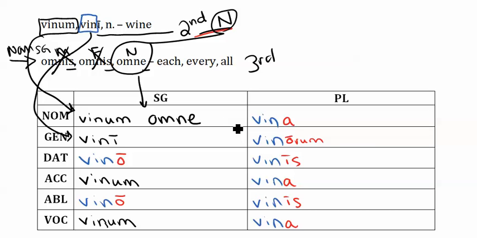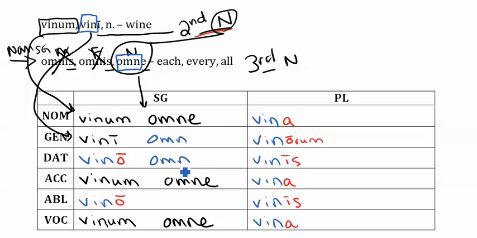Just like I did with the noun, the next thing I want to do is figure out where else I want the nominative singular. So I can come look at my third declension neuter chart. This isn't I-stem, so I'm just using regular third declension endings for the neuter. And just like with vinum, the vocative also needs to look like the nominative, and so does the accusative. Now I can figure out my stem, which I always get from the neuter, unless it's provided. So it's O-M-N, and I can write that in everywhere else.